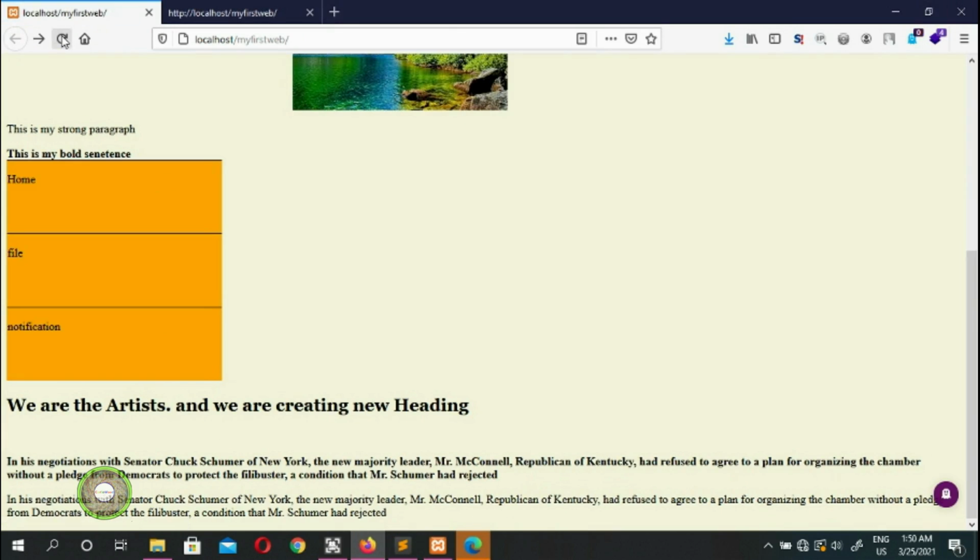Now we put our text inside. As you can see, it's got home, file, and notification. It looks a little bit cool, yeah?